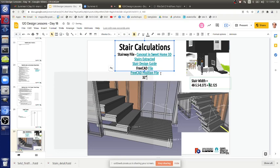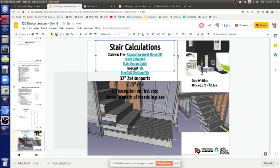32-inch, 2x4 supports. 7.5-inch rise. No, 7.75. 7.5 on the first step. Eric would prefer you go to the thousandth. Yeah, or the millionth, if possible. So those are the important numbers, and then measure width in place, so that we have a good fit.